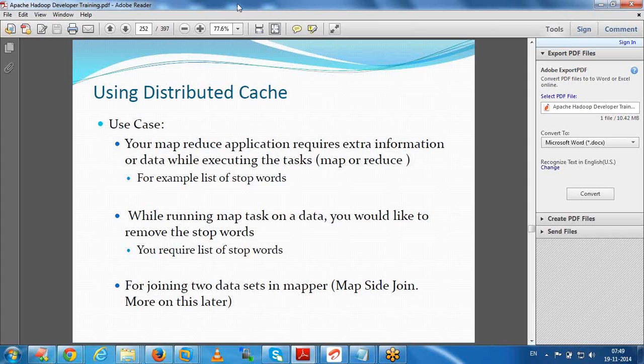The main thing in distributed cache is that if you have one large file and one small file and want to combine these two files, the small file will be put into memory and the large file we will read normally. We pass the input path, and whatever we stored in memory we will read in the mapper and reducer. We will combine both the large file data and the small file data. So this is the distributed cache. While discussing the map side join, we will go through more details.